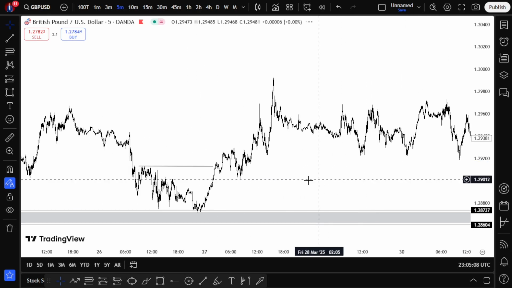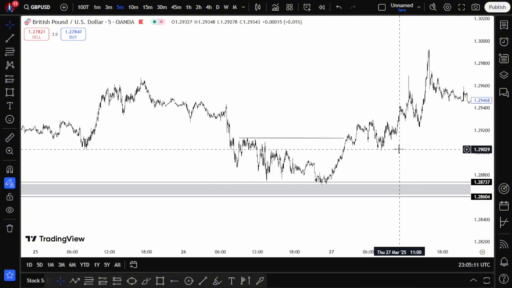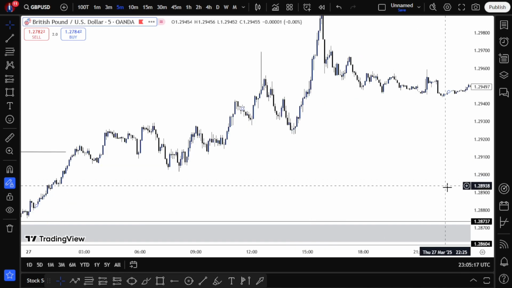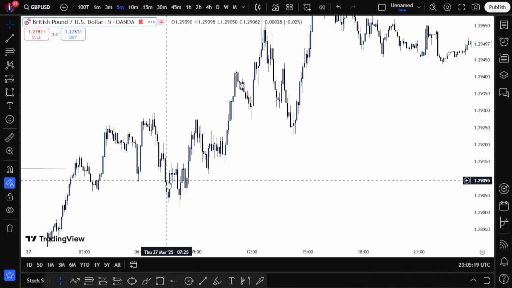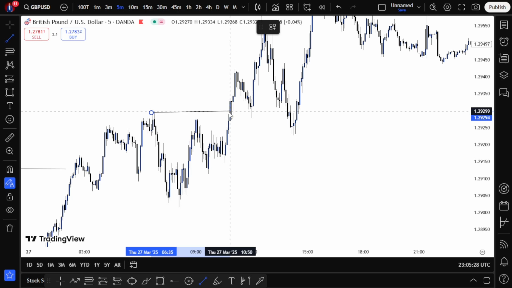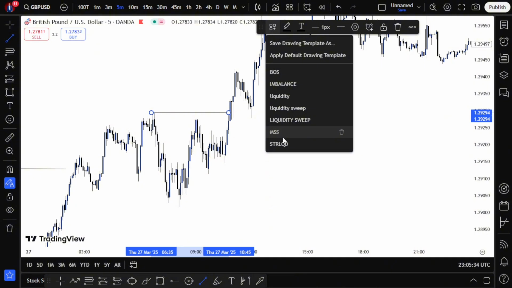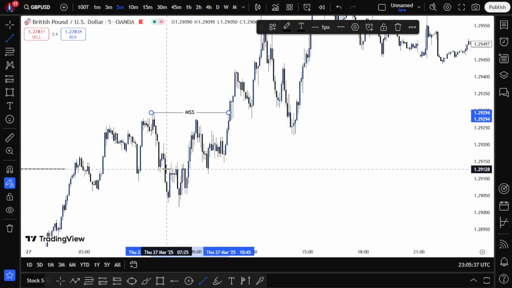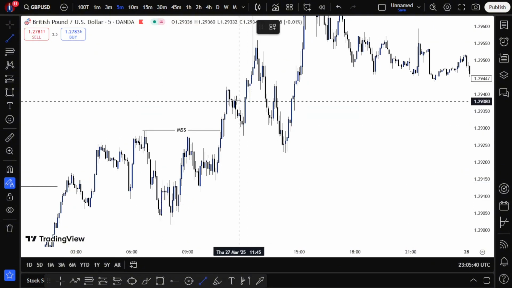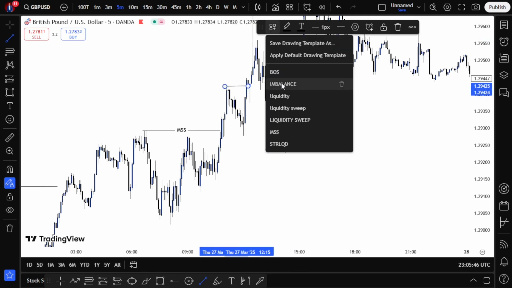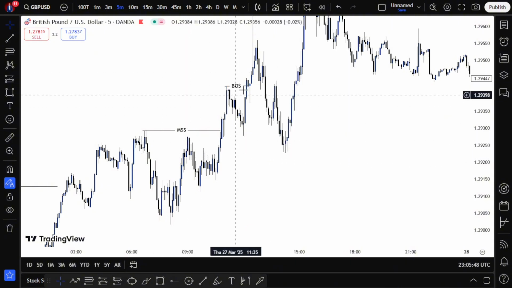Okay, thank God. All right, so right here, like I said, we have a shift in market structure. And here again we have a sweep of liquidity, and then we have a break of structure right here. Or we call this a market structure shift, to align it with the other strategy which I gave to you guys today. Let's call this a market structure shift, and let's call this our break of structure. So this is a market structure shift within this smaller time frame.